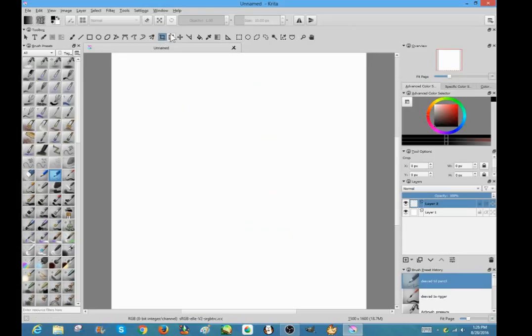There's other things like cropping and transformation. Oh, here it is. There is a stabilizer.